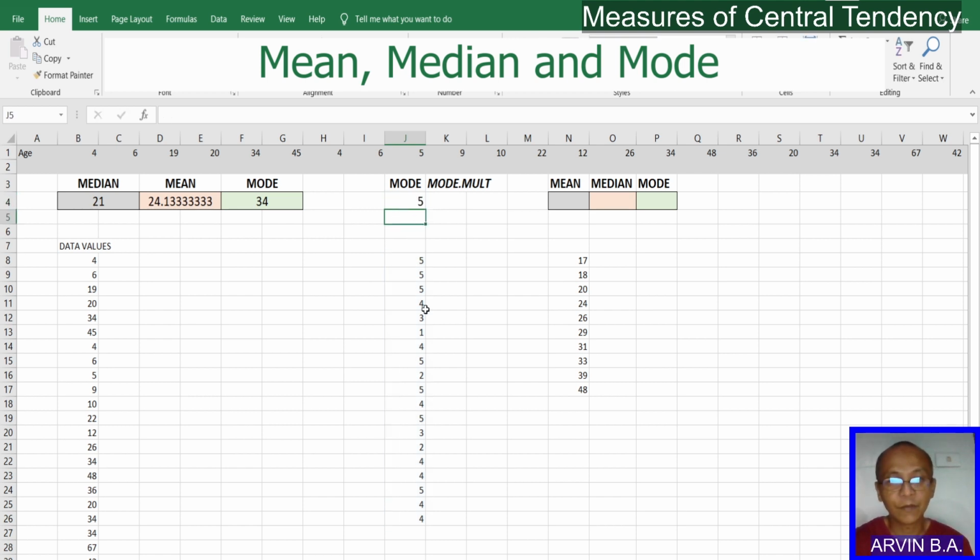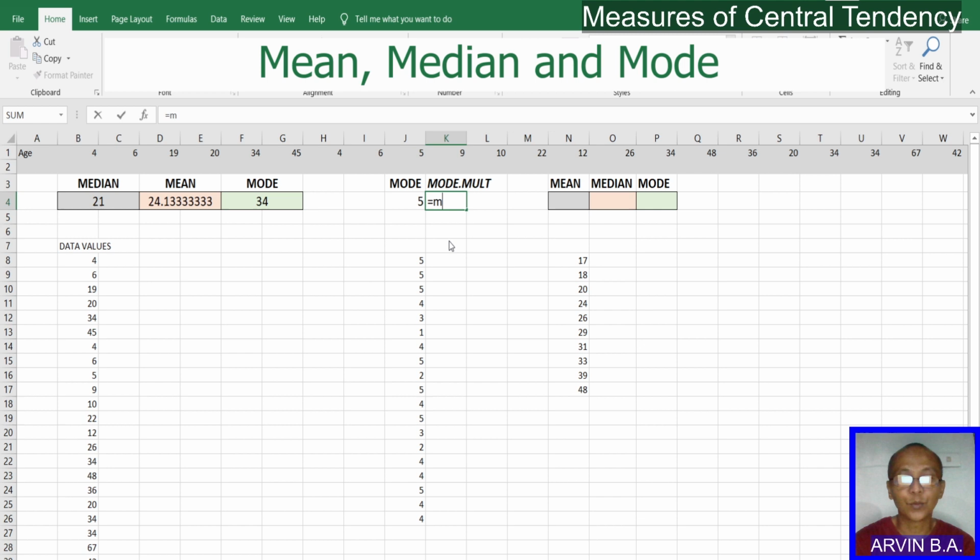So we have 5. But if we try to look at it, 1, 2, 3, 4, 5, 6, 7. So there are 7 fives, and there are also 7 fours. 1, 2, 3, 4, 5, 6, 7. So there should also be another value for the mode here.